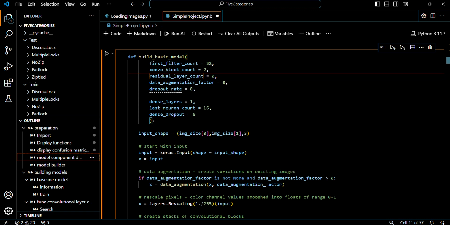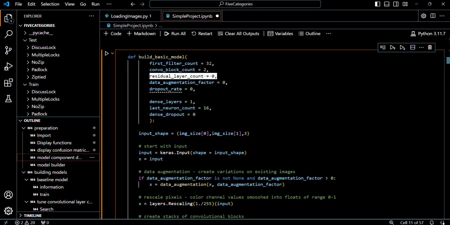So residual layers, this is talking about residual blocks, which is a little different from an ordinary convolutional block, because a residual block has a short circuit around the convolutional layers in the block.